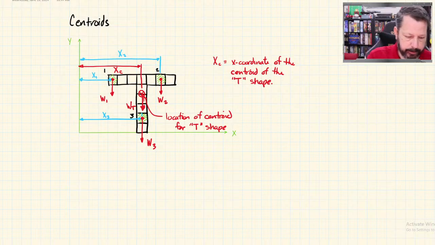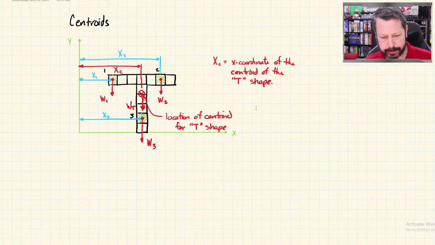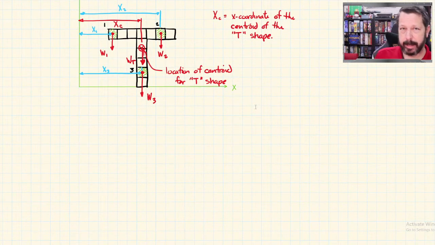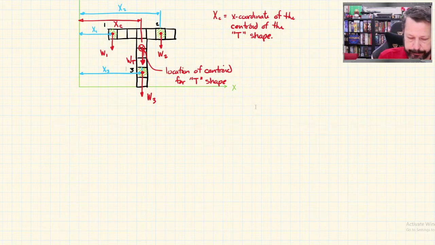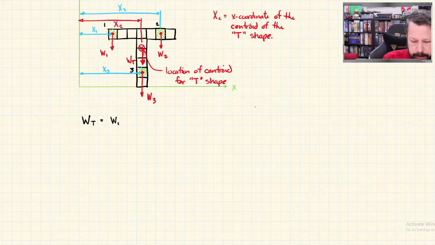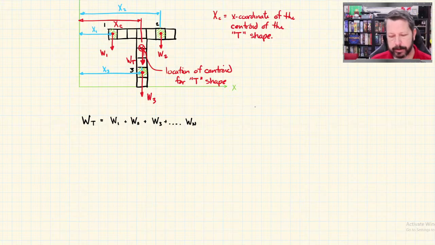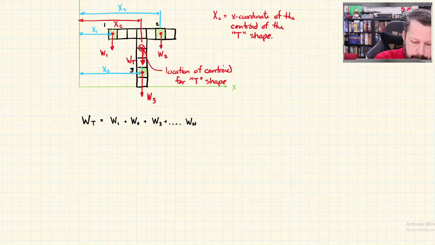Okay, now let's write a little equation. Not random, but I guess abstract a little bit. We're still thinking of this as a method that we can use and apply to a whole bunch of stuff. So WT, the total weight of the centroid, would equal all of my individuals, however many of those little elements I made, if I add up all their individual weights, like this one and this one and this one. If I added all of those together, they would equal WT, the total weight.